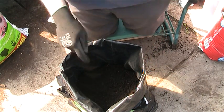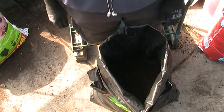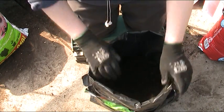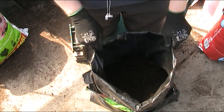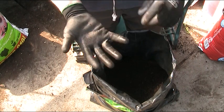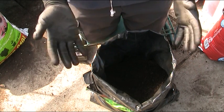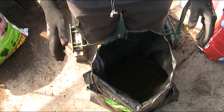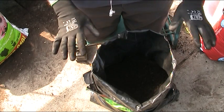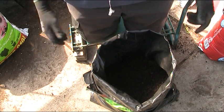The next thing you need is your label, which is sitting down below there, so we'll put that in later. But that's how I plant potatoes. In a plastic bag, just cut a couple of holes in the bottom, put in about 3 inches of compost, some Bloodfish and Bone, and some general fertilizer, or Spuds Galore is the one I'm using. And then put your spuds in and add another couple of inches, 3 inches of compost again, and just leave. I don't put water on them now. There's enough water in the potato to get them going.